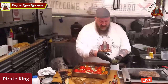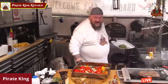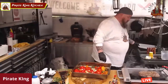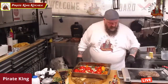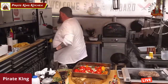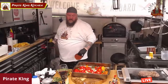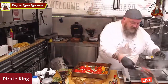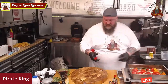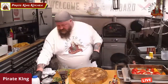We've got some fresh sage and fresh oregano. That's going to go into our sauce. And we've also got a handful of fresh coriander, which is going to just brighten that sauce right up. Right, that steak has got as much heat as it's getting. We'll rest it. So we've turned this off. Put that across there, just to give us some room. I'll have a bit of tidy up and we'll set up to make the sauce.